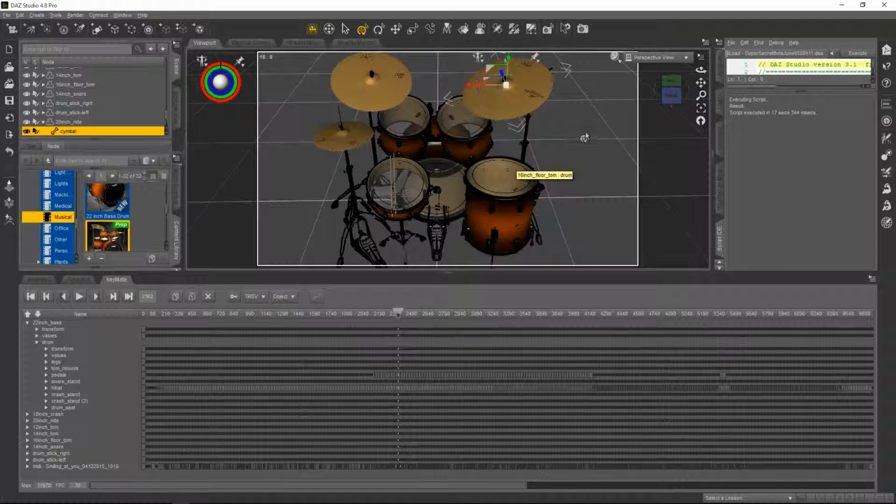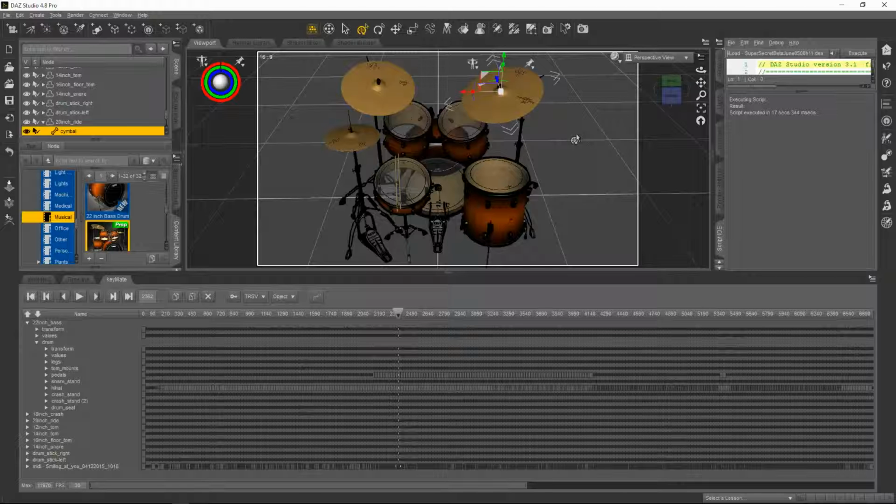So anyway, have a bit of fun. I hope that's helped you out a little while to see where you're going. One other feature that I'll be showing you later on is how to make sure this thing moves the actual drumstick to the right location. So we'll have a look at that in another video at another time.